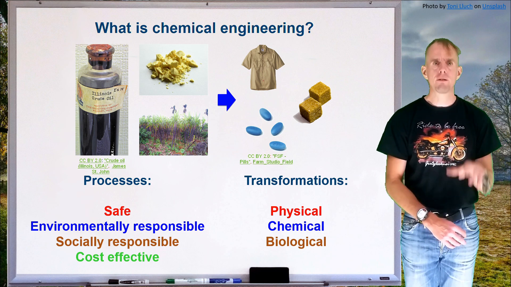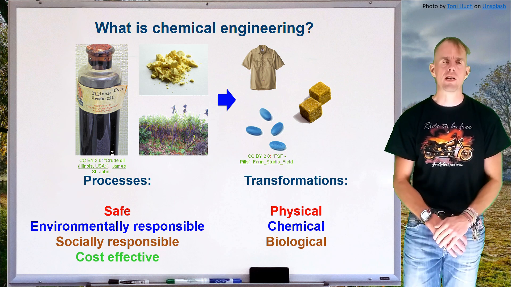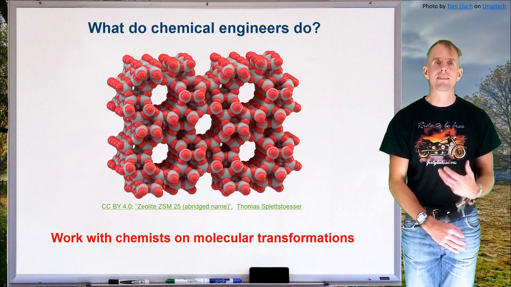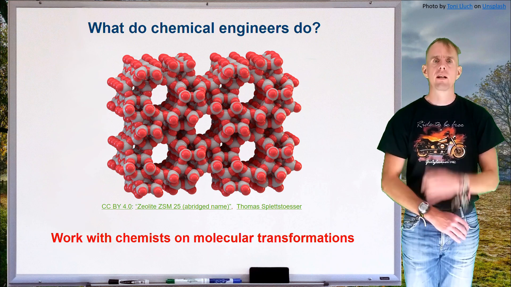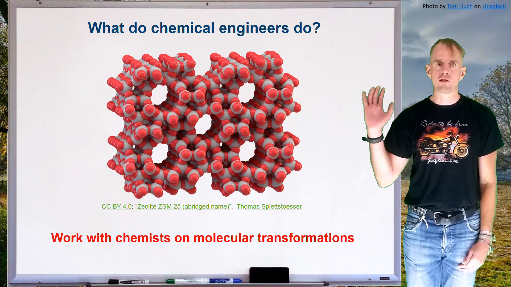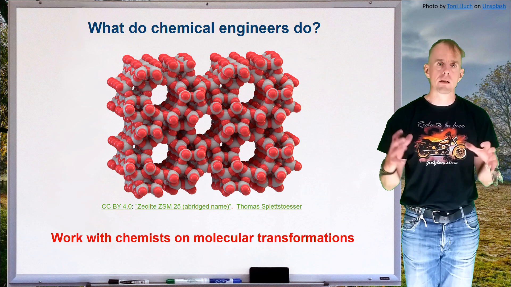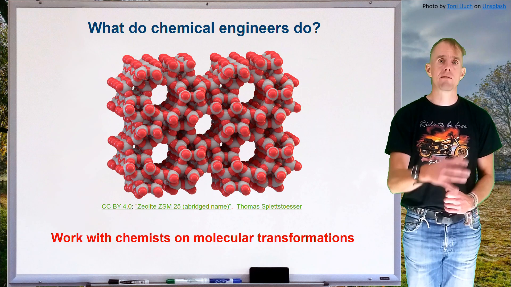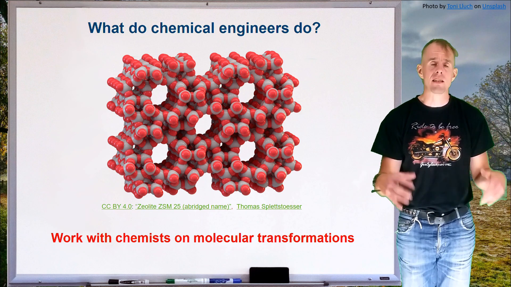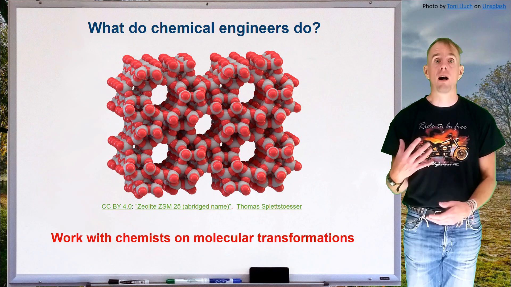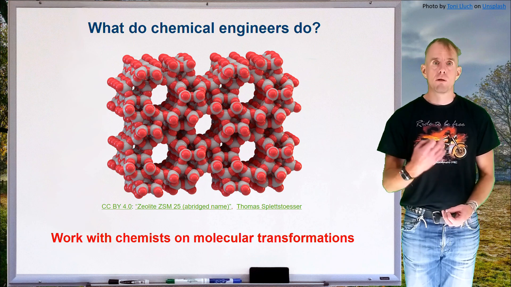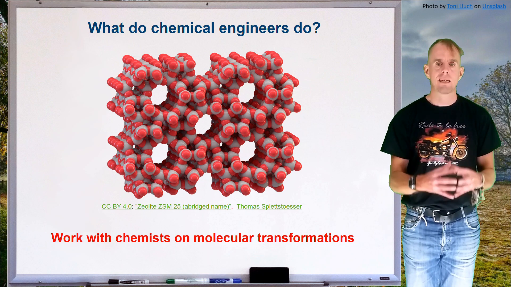Let's think about the different length scales associated with chemical engineering, starting with molecules. Here on the whiteboard is a picture of a zeolite catalyst — a very complex structure called zeolite ZSM-25. This catalyst is widely used in the petrochemical industries to break up long hydrocarbon molecules into short hydrocarbon molecules, a process commonly known as cracking. These cracking catalysts add value because long-chain molecules aren't that useful, whereas shorter-chain molecules are very useful either as petrochemical raw materials or as fuels. Chemical engineers have to work with chemists to understand how things on the molecular scale work.